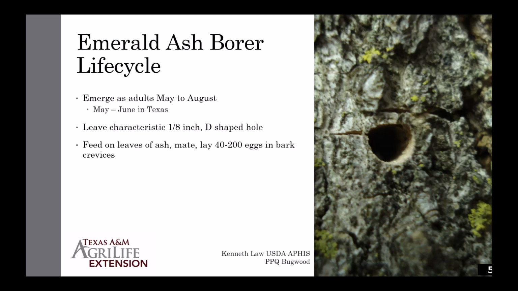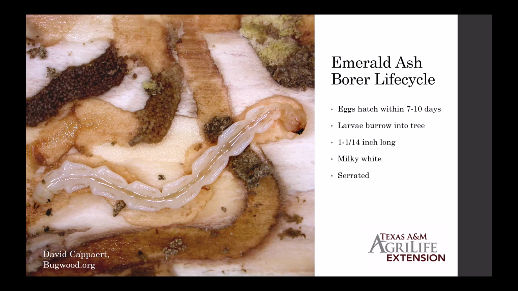This, along with the fact that once damage and symptoms are noticed, the emerald ash borer has likely been established in the area for a good period of time, it is estimated that trees within a 30-mile radius of infestations are at risk. Once females lay eggs in the crevices of the bark, the eggs will hatch within 7 to 10 days, and tiny larvae will burrow into the tree.